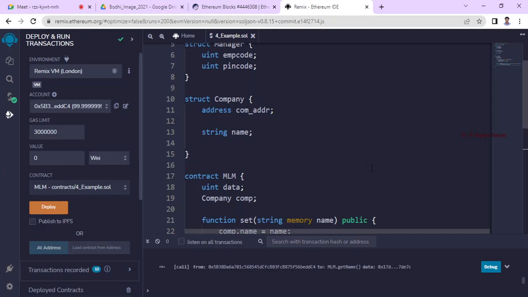If the company has deployed this contract, obviously the company will become the super user or the owner of the contract. If it is not the owner and anyone is trying to kill the contract, then the contract cannot be killed. For that, we are supposed to use modifiers. These modifiers help us in checking the condition before executing a function.